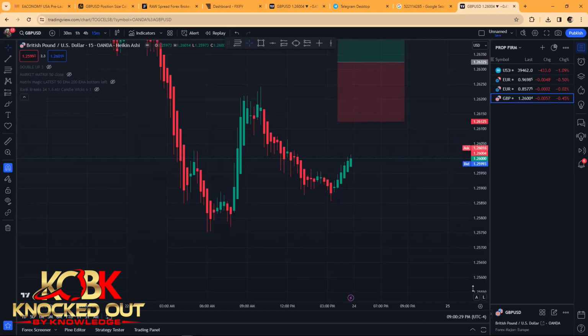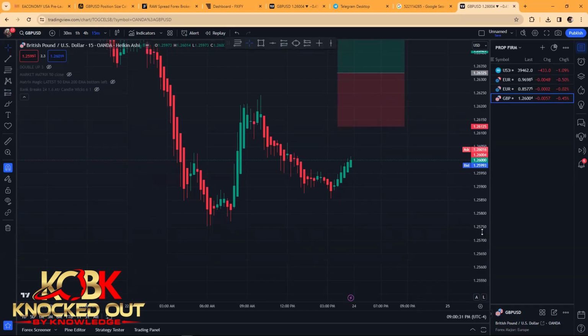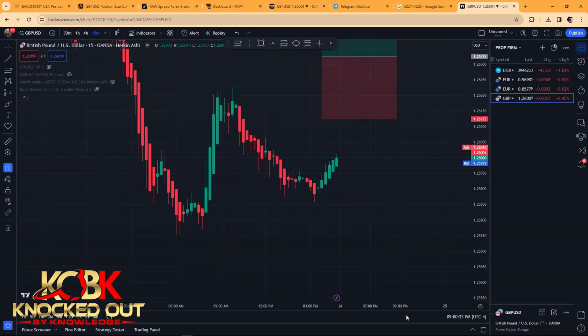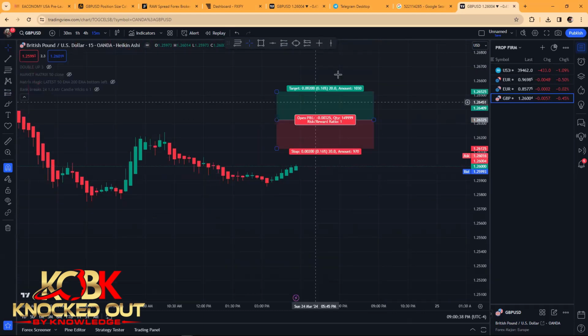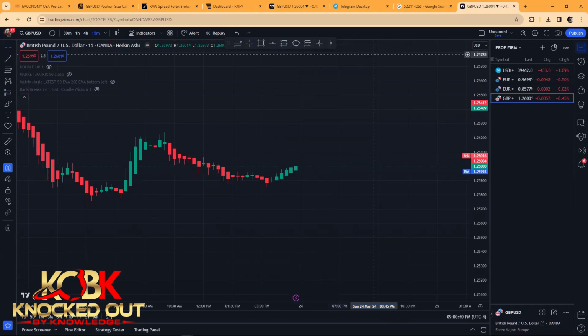If I click and drag, the candles go up. Like this, they go down. If I go from left to right, they expand, guys. Really, really simple. So this right here is the tool that appeared. I'm gonna delete it and bring it back so you guys can see it. So I'm gonna hit long.